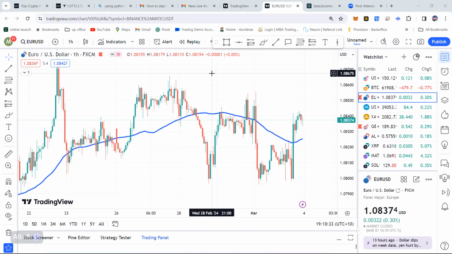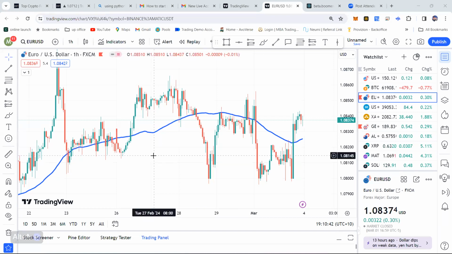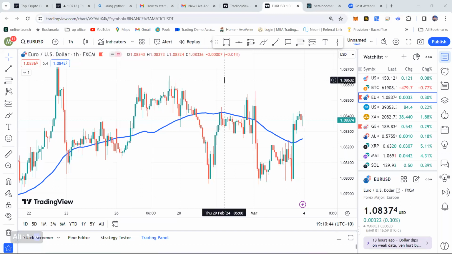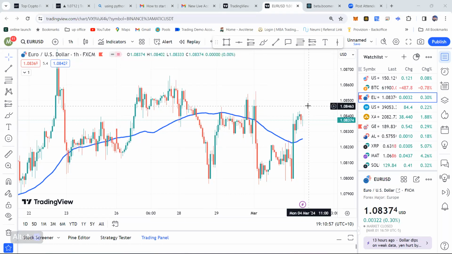I'll just go through the basic concept of what a fair value gap is tonight, and we'll probably talk about other stuff as well. We'll go through exactly what a fair value gap is and the basic idea behind how we use it. And then on the next lesson, we'll talk about a few more concepts and fine-tune exactly how we use that in a trading logic or a trading plan.